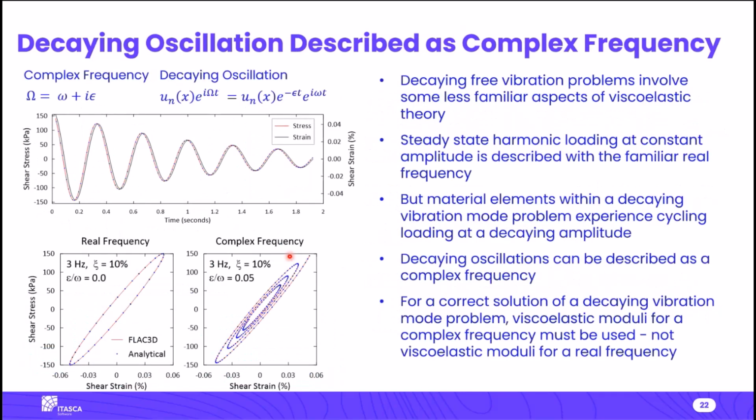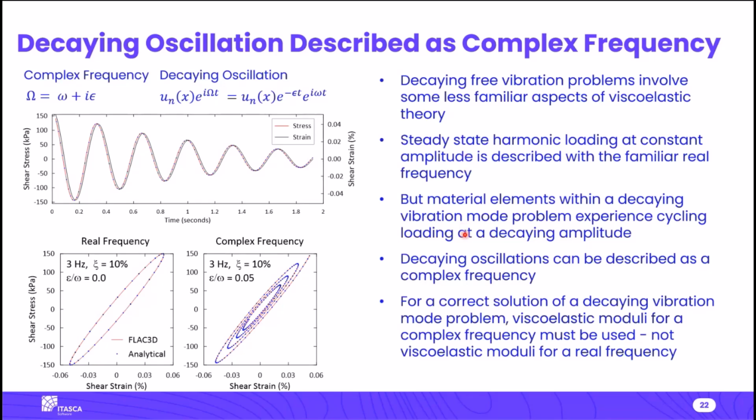Okay, but it turns out, this is maybe a little bit more detail than you need here, there's a kind of theoretical issue with these decaying oscillations. So solving these problems requires at least some less familiar aspects of viscoelastic theory. At least they were unfamiliar to me, which is, I guess, why I'm making a big deal about it. So steady state harmonic loading is described with a familiar real frequency, and that works for steady state harmonic loading. Constant amplitude with time, nothing's changing with time.